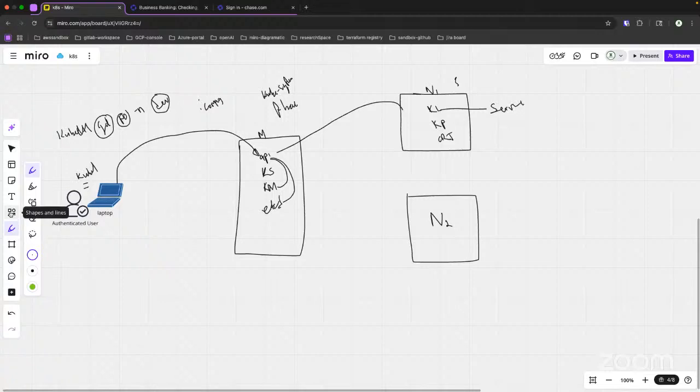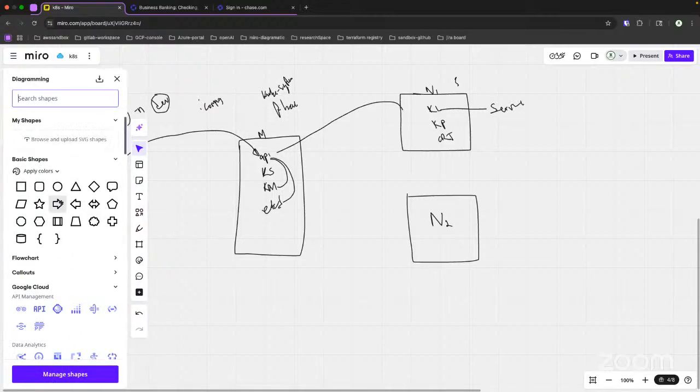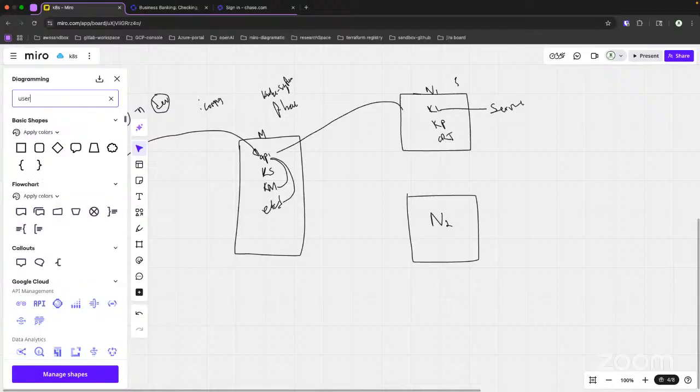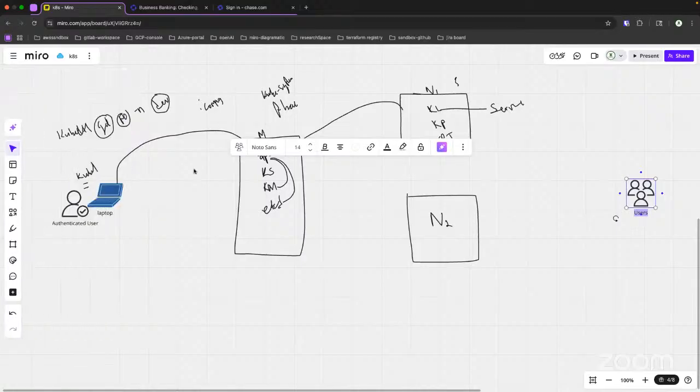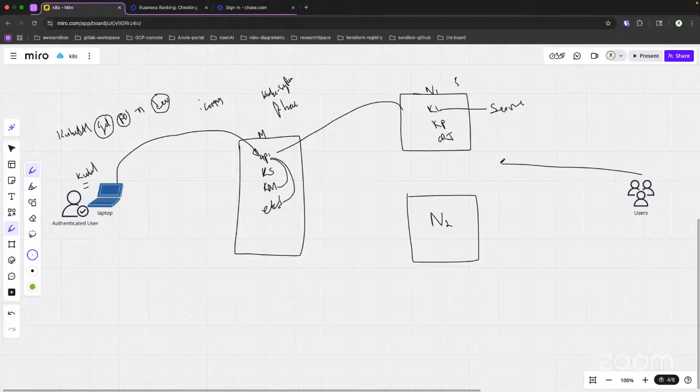But the traffic that comes from end users, look at this, it goes somewhere else. Let's take a look. I'm going to type users here. This is like users on the other side. And if you're on the left side, it means you are somebody with Kubernetes knowledge because you talk to the cluster using kubectl. But these guys, they open their Android phone, they go to www.showdevops or kubernetes.com/p. They hit that URL, that traffic needs to travel through so many stacks before it hits the node. So on this other side, the traffic goes like that. Okay, let me come here. Traffic leaves the end user and then comes from this side.